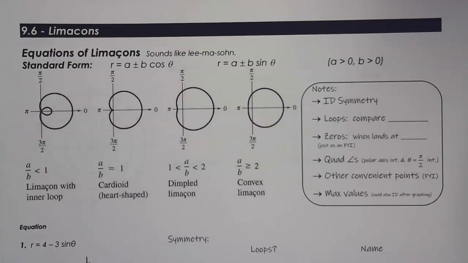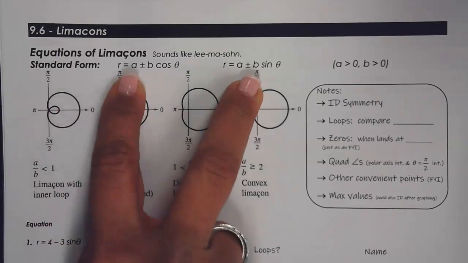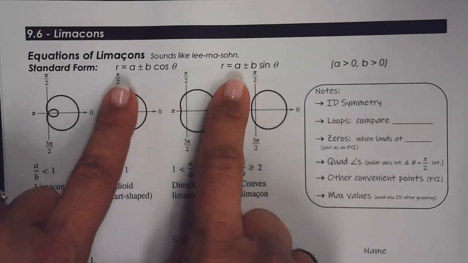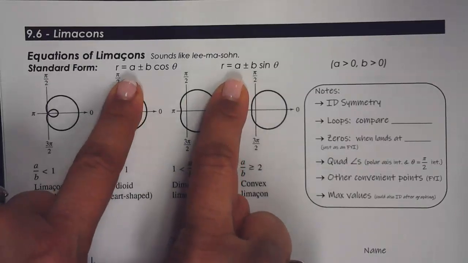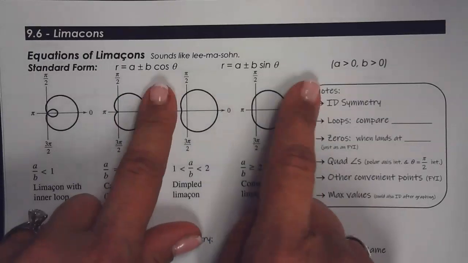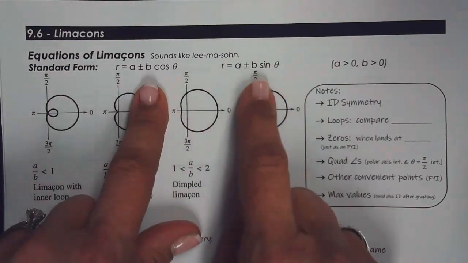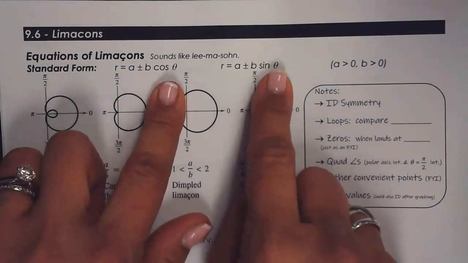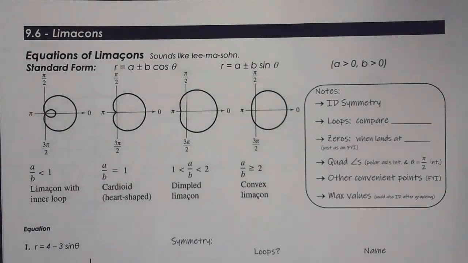Okay. All right. So we're going to look at limacons today. What makes this equation different than the other ones that we had looked at before is that, do you guys see how there's this extra term that's in front instead? So instead of just a cosine whatever, we have a plus b sine or cosine of theta. So notice that theta is on its own, but we have those extra terms.